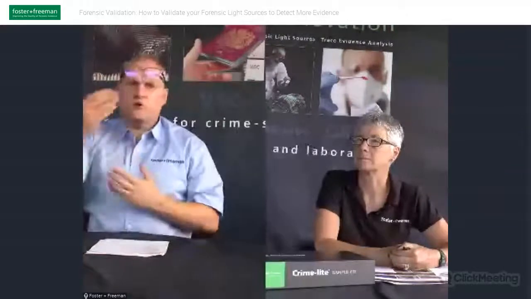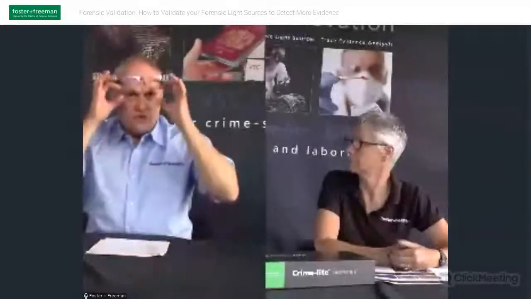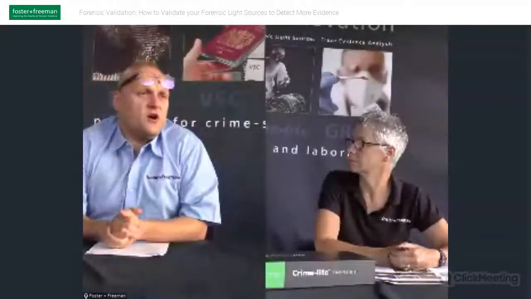If, for example, you were looking at a reflective surface and the UV light was bouncing back at you, then we would recommend to use the UV goggles. But for general visible light colors, there is no requirement to use a filter goggle at all. And the arms on the Crime-lite Auto are interlocking so that you can't shine the lights from the arms. That's the white light, the UV and the infrared on the arms of the Crime-lite Auto, the wings, if you like. That's right. Yeah.